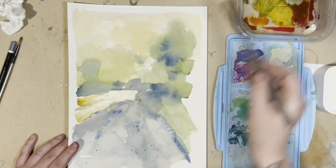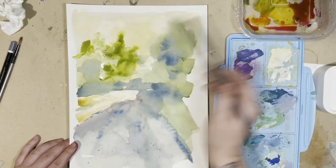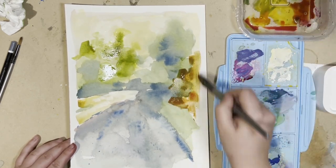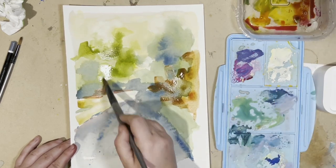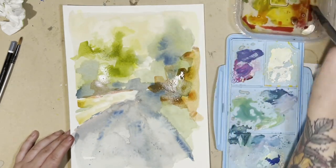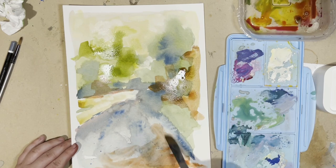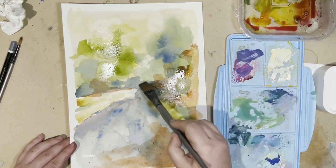And then once that's dry, I come back again and develop the color a little bit more, and develop the details and the shadows with a darker version of the acrylic inks. And if I feel like it needs a bit more detail, I go back in with some gouache, because the gouache is a bit more opaque than the ink, so I can bring some highlights back in where I lost them, or add some details that I couldn't get before.